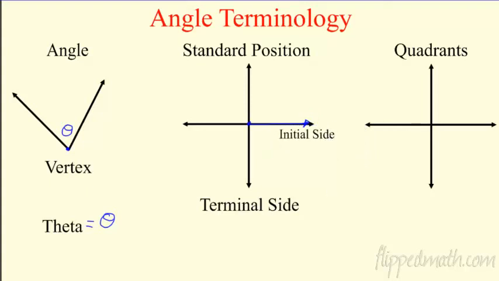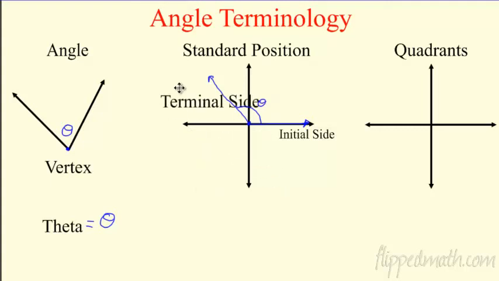Then where it's going to end, maybe it ends somewhere out here. You could probably take a guess. There's my angle right here, and we're maybe finding theta. I want to know what is the measure of that angle. That side over here is called the terminal side, and we are now in standard position here. So standard position, go straight to the right, and we're going to go around the origin here. Awesome. So, quick refresher of quadrants.